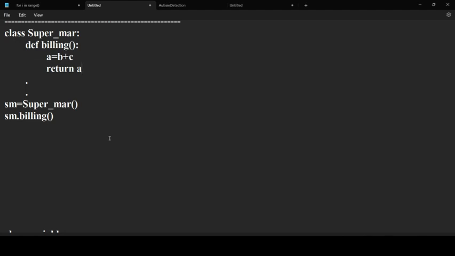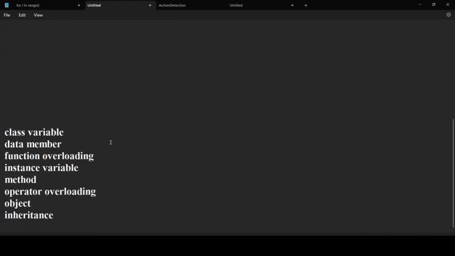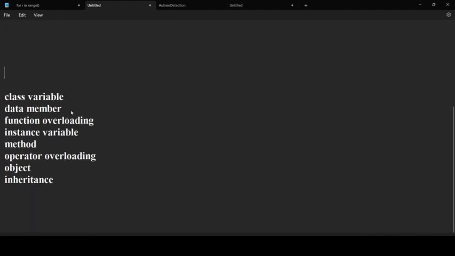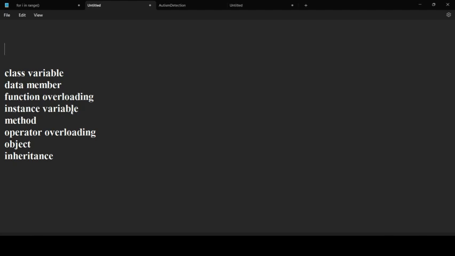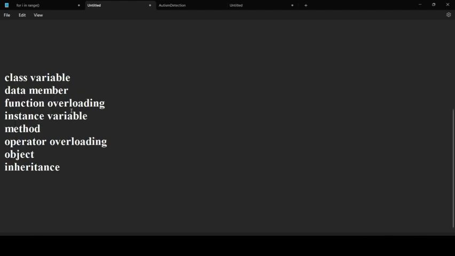And what type of information we need to place within the class? So see guys, class is a collection of class variables, data members, function overloading, instance variables, methods. This all comes under class. Okay, that means all of these together, not only these, there are so many functions and so many pieces of information. So I basically picked some of them, the mostly used ones, just for you. So a collection of all these, gathered together and placed in one container, is called a class. We name it as a class.